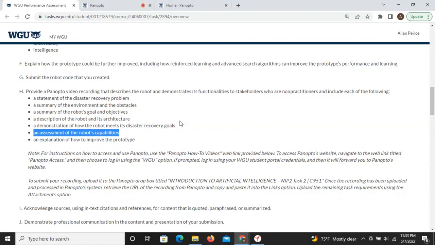For example, she's able to decide which direction to move in by using the input from her sensors. Also, Suri is able to decide whether or not an object is human, and she does that by using her human detection scanner.